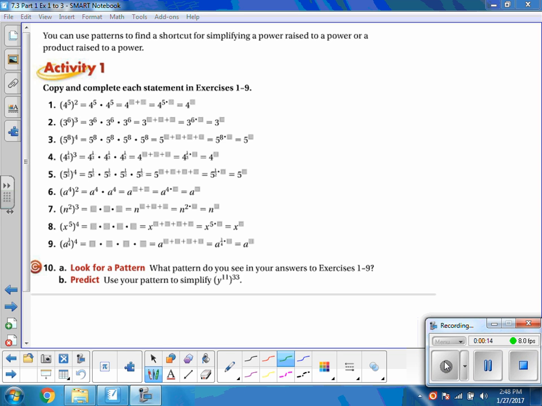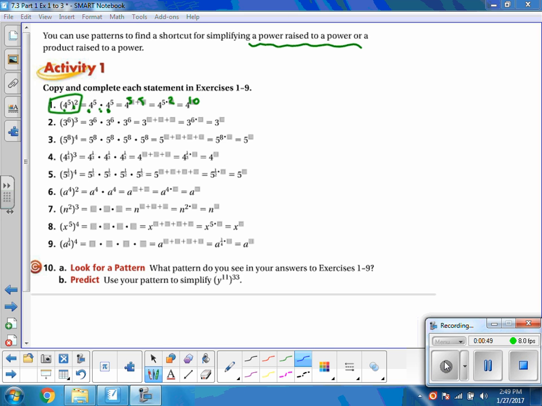We're continuing to work with exponents, and we're looking for a pattern that involves raising a power to a power with exponents. For instance, if we start with 4 to the 5th power to the 2nd power, this is saying I've got 2 of 4 to the 5th, so it's 4 to the 5th times 4 to the 5th. One of my rules is that if they have the same base and they're multiplying, I can add the exponents. In this case, I can see that I'm doubling them. There's 2 of them, so I'm doubling them, and that brings me 4 to the 10th.